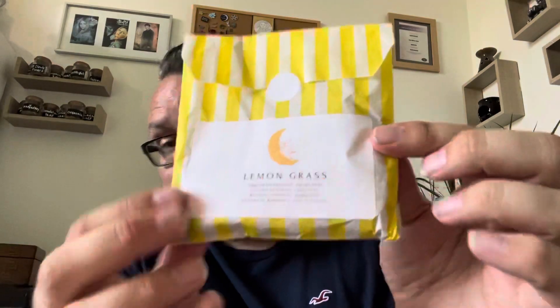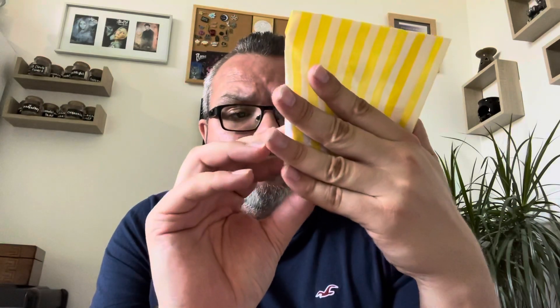And then we've got lemongrass — so it's for advanced psychic awareness, cleanses negative emotions, and relieves painful memories, enhances romance and pleasure. I think we've all seen lemongrass before anyway. The next herb is orange peel and there's quite a lot in these bags. We've got: freshens and renews your space, prosperity, recharges your spirit, uses in summer rituals and celebrations. So obviously it's a nice bright orange peel — it's good for summer solstice.